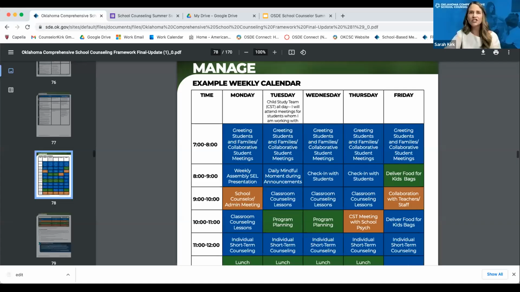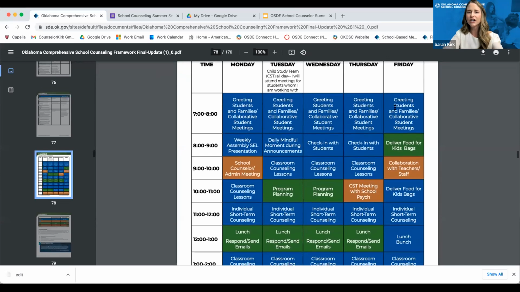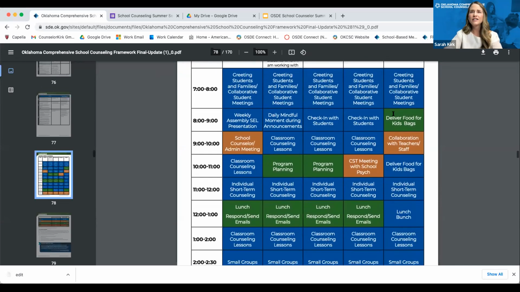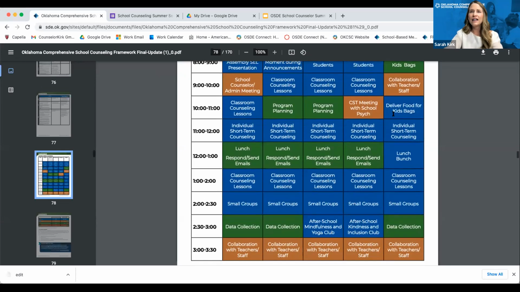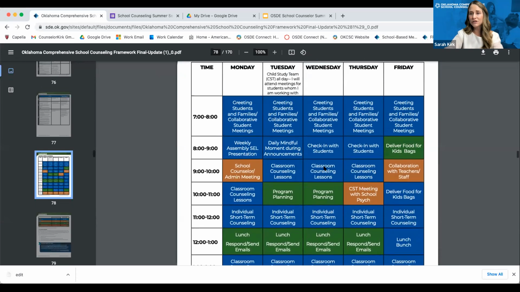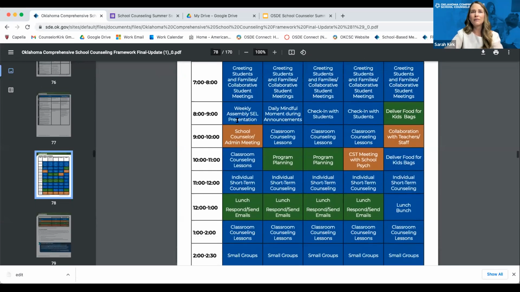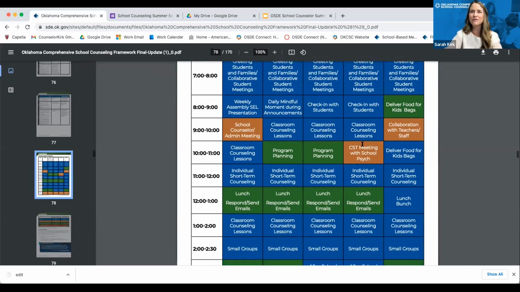And again, this is going to look different for your school. This is just an example from when I was in the school setting, but you can see here it does have those color coded different things in there. And then I, for the most part, had the same routines every week. So I greeted students in the morning. My 8 to 9 kind of was mixed up. Oh, there you can see Jamie. I did put in my weekly calendar delivering food for kids' bags, so you can include that type of information in there.